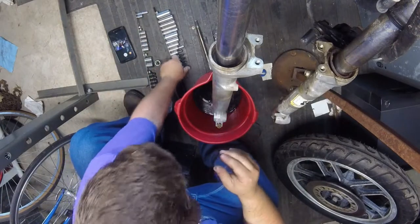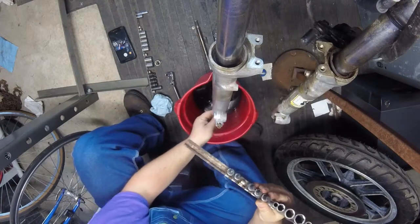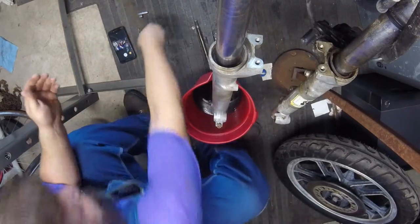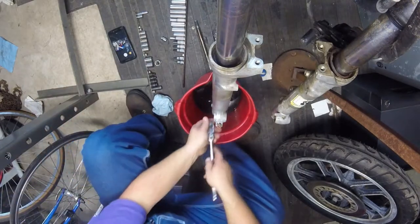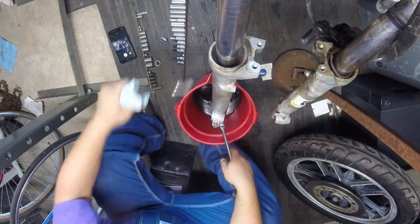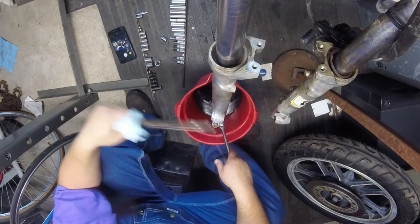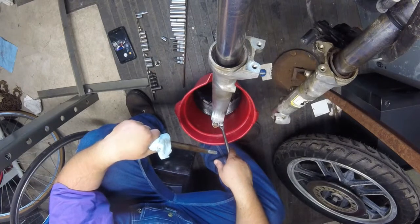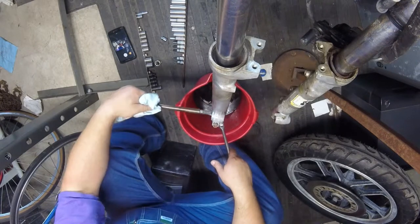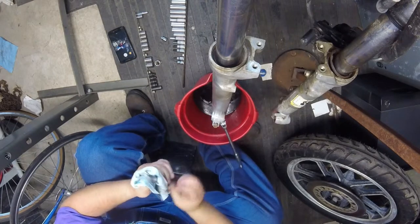So what we're going to do is there is a hex bolt in the bottom of there. I'm going to go ahead and guess it's 6 millimeters. I haven't checked yet, but that was a good guess. I think a lot of Hondas are 6 millimeters. And since I'm having problems with the snap ring in here, I'm going to try to go ahead and gut the fork and just drop everything off the bottom. I think that's what I did on the 350s. I didn't even take the snap ring out until the whole rest of the fork was apart, but we're gonna see if this works. I hope so.